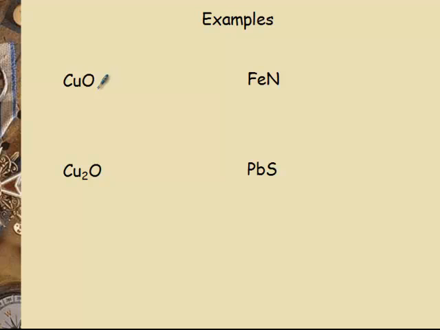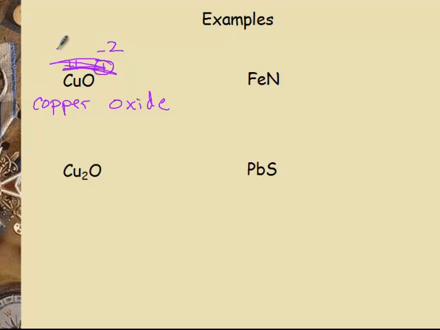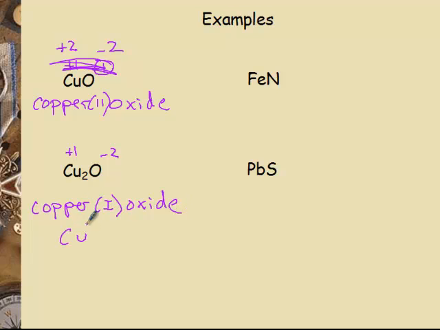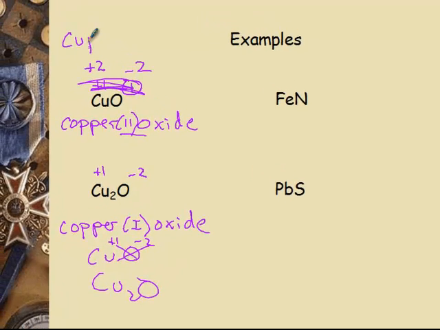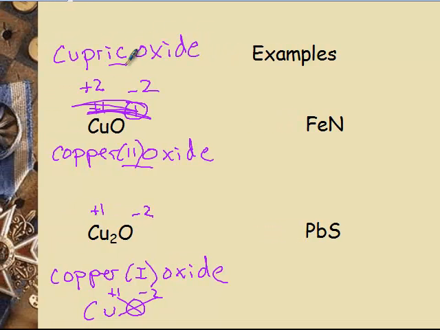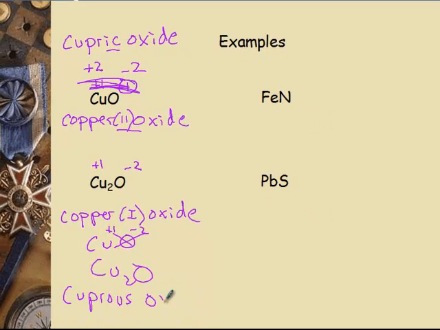Some trickier ones. We have copper and oxygen, two different compounds. What charge is copper in CuO? If you cross it back, you'd say plus one and minus one, and call it copper one — but you'd be wrong. Why? Because oxygen is not a minus one; oxygen is a minus two. So copper must be a positive two to balance that, making it copper two oxide. You could check yourself by writing the formula: Cu with a plus one, oxygen minus two, cross the charges and you get Cu₂O, which is correct. Another name for Cu₂O is cuprous oxide — the lower charge. The other compound, CuO, would be cupric oxide.